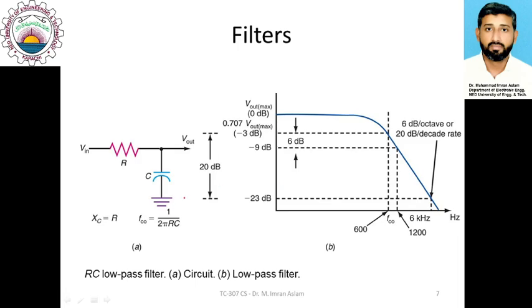If we plot the response of this low pass filter, it looks somewhat like this, shown in the diagram here. You can see that this blue line represents the pass band of the filter, and gradually the amplitude response decreases, and eventually you end up at the stop band of this filter. So you can see that this filter behaves like a low pass filter, and of course the low pass filter should have a cutoff frequency.